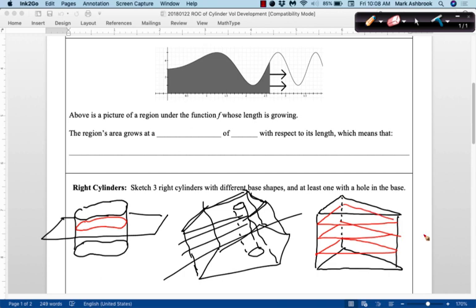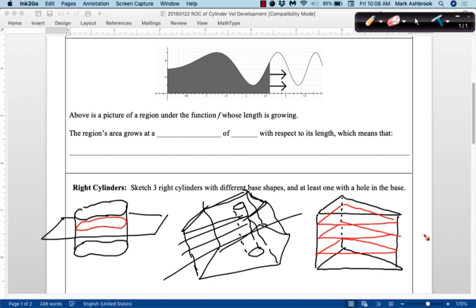All right, so that's a right cylinder, right? I started with a triangular region. I just let that region extend perpendicular to the plane of the region, so it just keeps repeating itself, like a deck of cards. You get the same thing every time you go up, the same cross section, as we call it. That's a right cylinder.